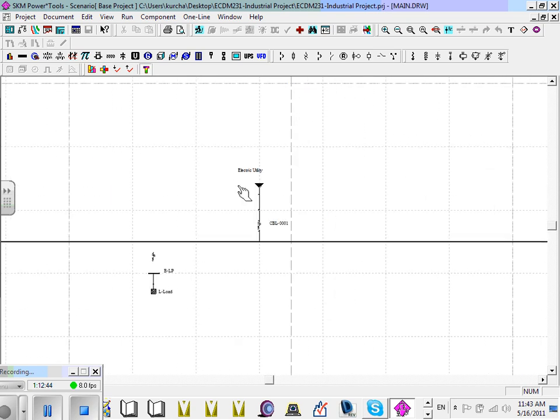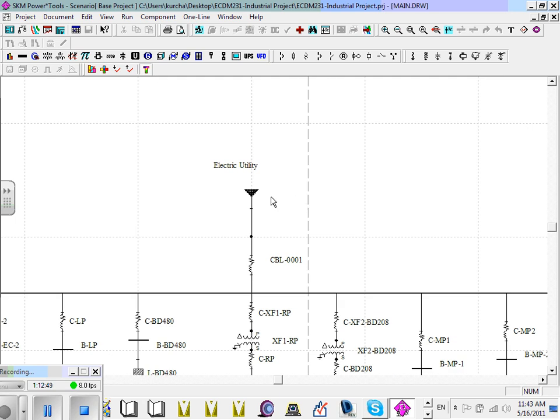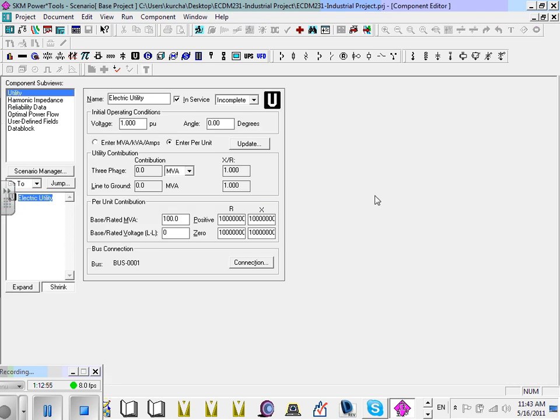The first thing I want to start with is at the beginning. Can you guys, everybody highlight the utility and double click on it? Everybody's there? Double click on the utility. Are you guys there? Can you see a window that looks like this? Yeah. Okay, great. The first thing I want you guys to do for the utilities.